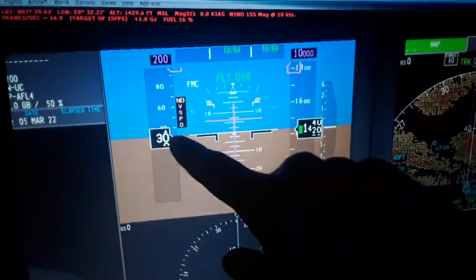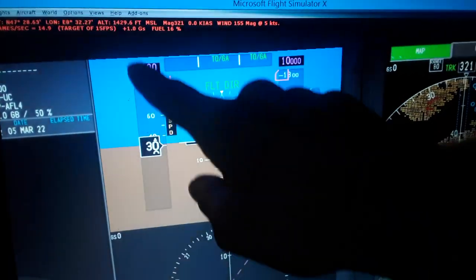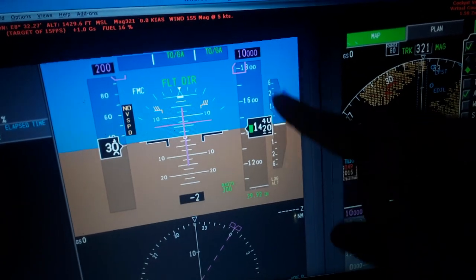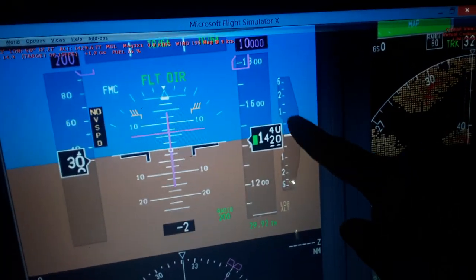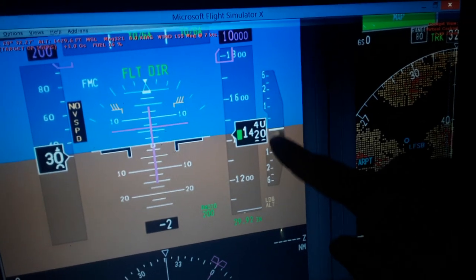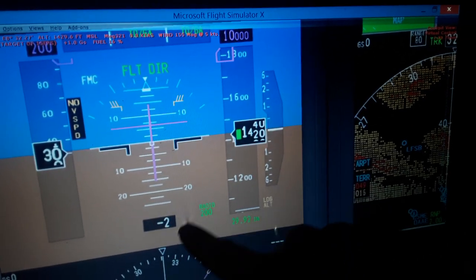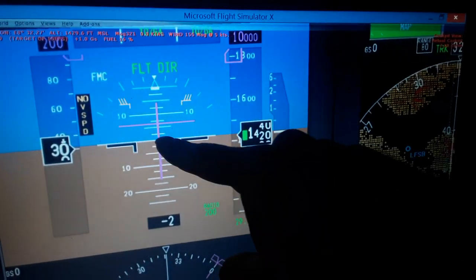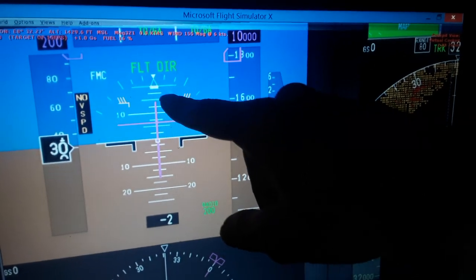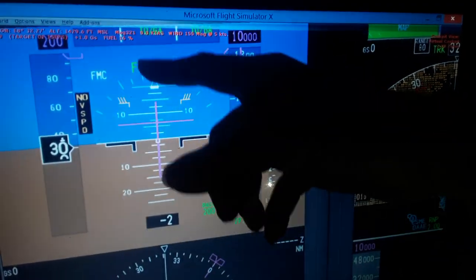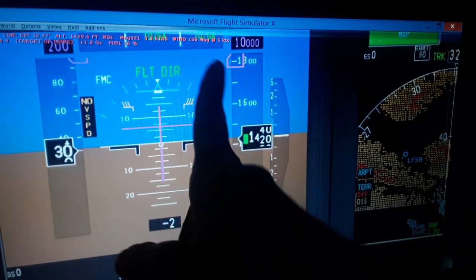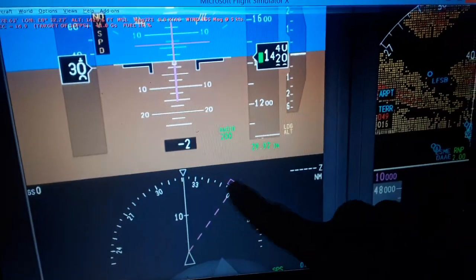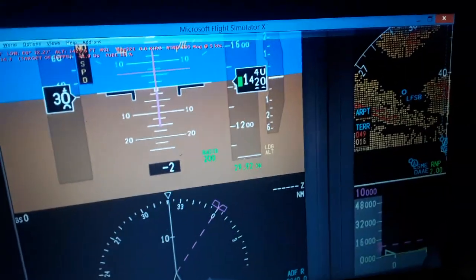You will see the airspeed indicated over here, the airspeed tape, the airspeed selected from the autopilot flight director system panel, the barometric altitude above the sea level, the vertical rate of climb and descent of the aircraft in tens, hundreds and thousands feet per minute. You can see how fast the aircraft can climb or descend. The radio altitude above the ground level, the flight director over here, the crossbars, and the pitch attitude 2.5, 5, 7.5, 10, 12.5, 15, 17.5, 20 for pitch up or pitch down, and also the bank roll in flight, the bank angle. We have also the heading selected and the actual heading of the aircraft over here.